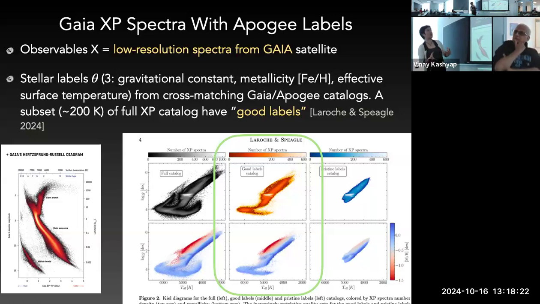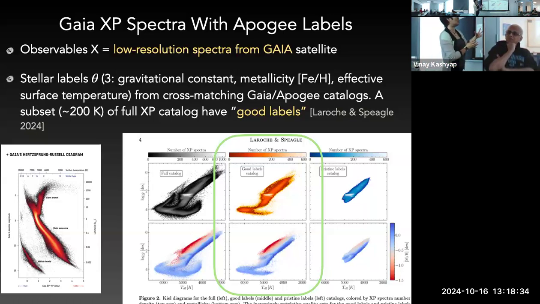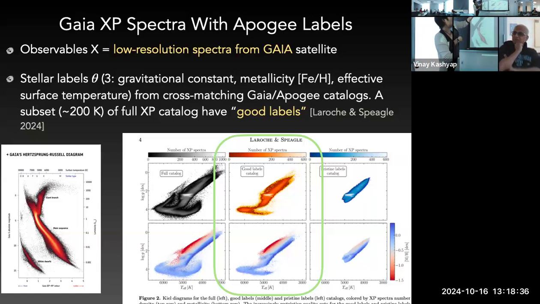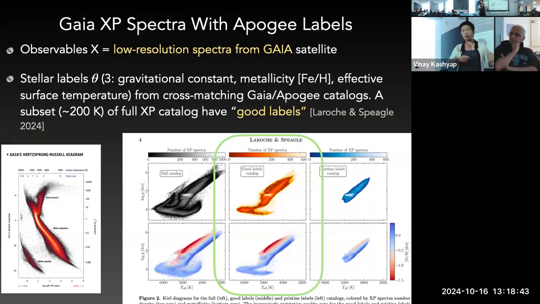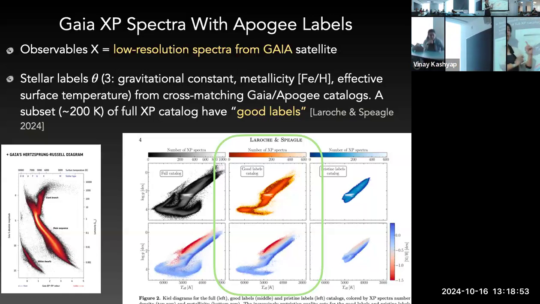And we have cross-match data between Gaia and the Apogee catalog. We have 500,000 that are cross-matched, but Josh and Alex identified about 200,000 of them as having good labels. Basically, I think they cut off all the ones that have large measurement errors, and everything with a bad flag is gone. We're left with 200,000 with good labels. So that's what we worked on for the first test of ideas.